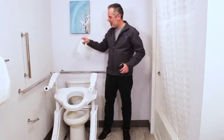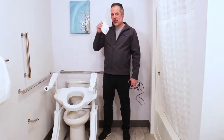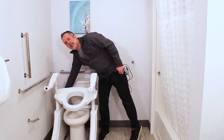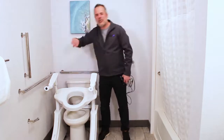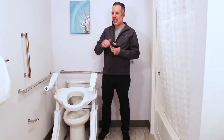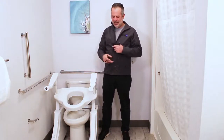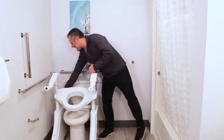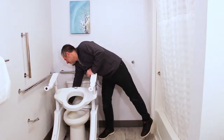Now let's talk about using the lift with both battery backup and electrical power. To get the lift working again, put the battery in — it doesn't go either way, frontward or backward, so you can't mess it up. And then if you do have an outlet nearby, plug this into a GFI outlet — one of those that keeps you from getting electrocuted if everything gets wet. Then the other end, instead of going into the battery, there's a plug on the back of your lift right here. Plug into there.